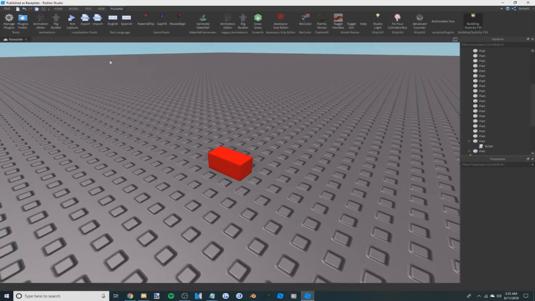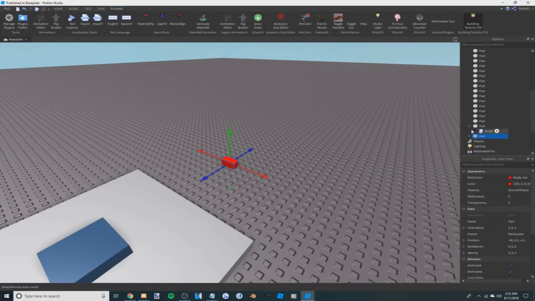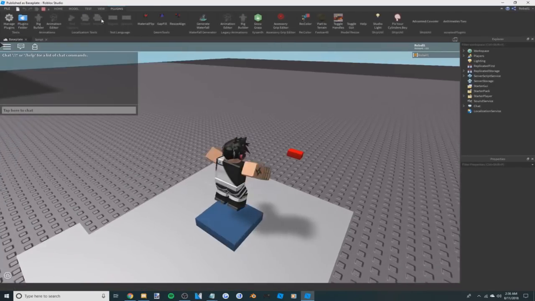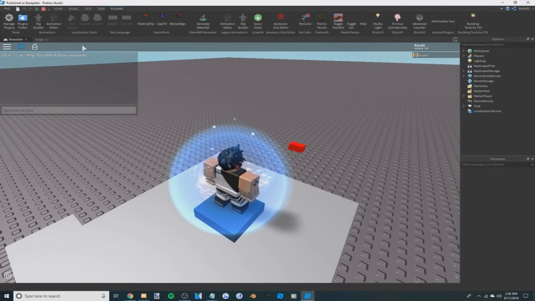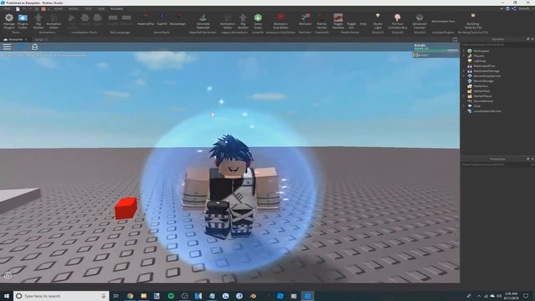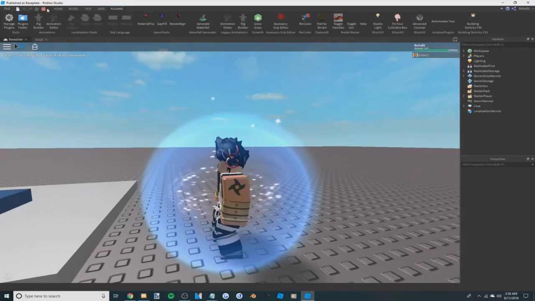Now if I were to go back into my part and edit the script, maybe for this one right here, I can make it so it could take maybe 50% of my HP, maybe 25%. So maybe I make it take 25% of my HP. So it makes my HP 75 when I hit it. Actually, no, not 75. It's going to be wrong a little bit, guys. We have 75 is going to make a 25% decrease from our HP, which is like 100. So we get a 25% decrease.